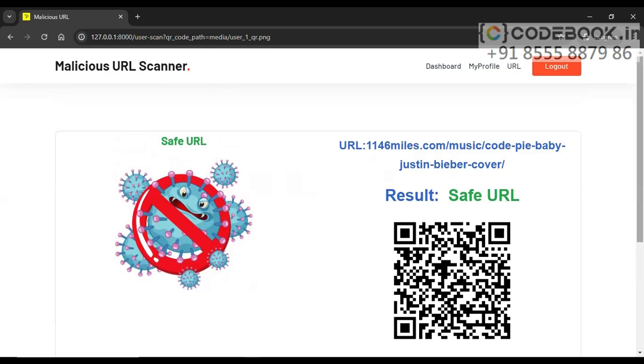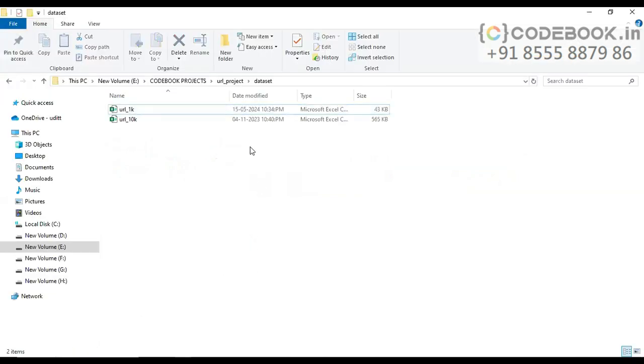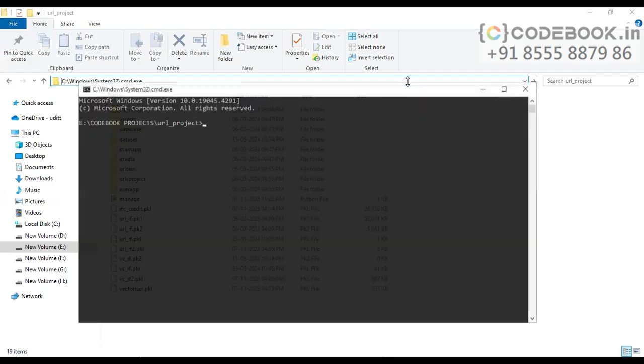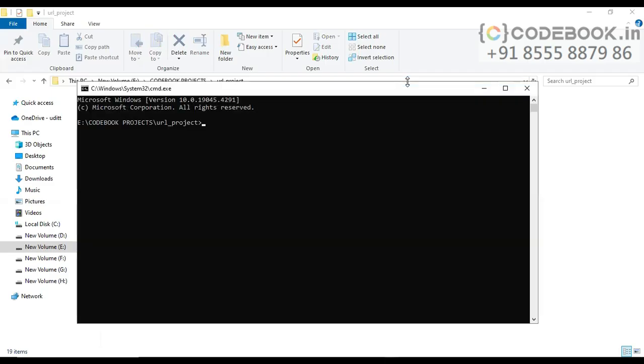Now let me proceed with the coding explanation for you. For the coding explanation, let's open the project folder in any editor. I'll open it in Visual Studio Code. This is my project folder, and I'll go to the address bar, remove everything, and type here CMD, press enter, such that the command prompt will open in the current project folder. And now I can simply say code space dot. This will open Visual Studio Code, and automatically this project folder will be open in that. Make sure that you have installed Visual Studio in your system.